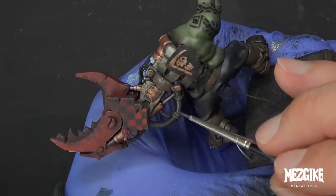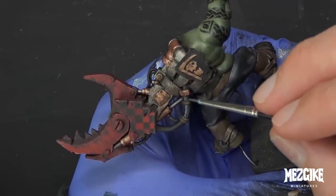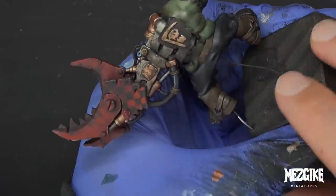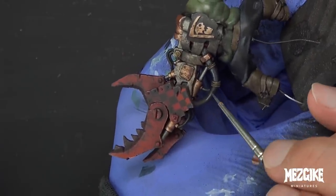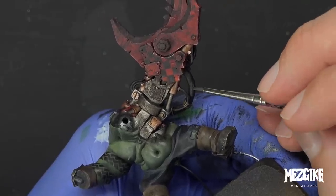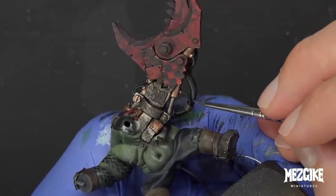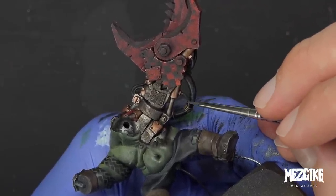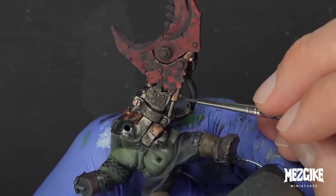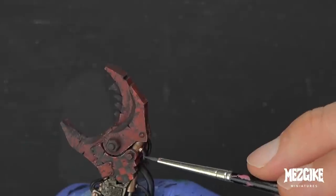For the pipes, all we do is just paint a Dark Reaper bar along the pipe. Pipes are cylinders, and the way a cylinder shines is just with a light bar going perpendicular to the shape of the pipe. Pretty easy. But again, we're not going to make this too perfect. Just sort of smashing a bit of Dark Reaper on there, and then we refine it as we highlight later on.